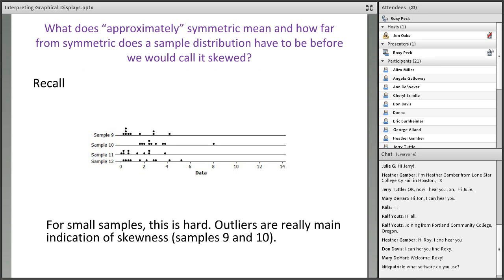Let's see. I see one question there about software. In our classes at Cal Poly, we use Minitab and we use JMP, which is the student, the school version of SAS software. But just about any software and even the graphing calculator, I think you may have to work a little bit harder to make something like this work with the graphing calculator, but any software that has the ability to take a random sample from a list or from a column of data would allow you to do these kinds of exercises.